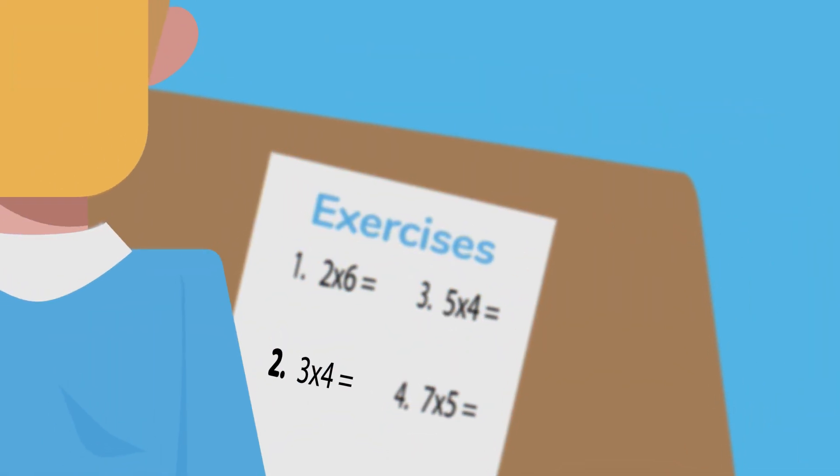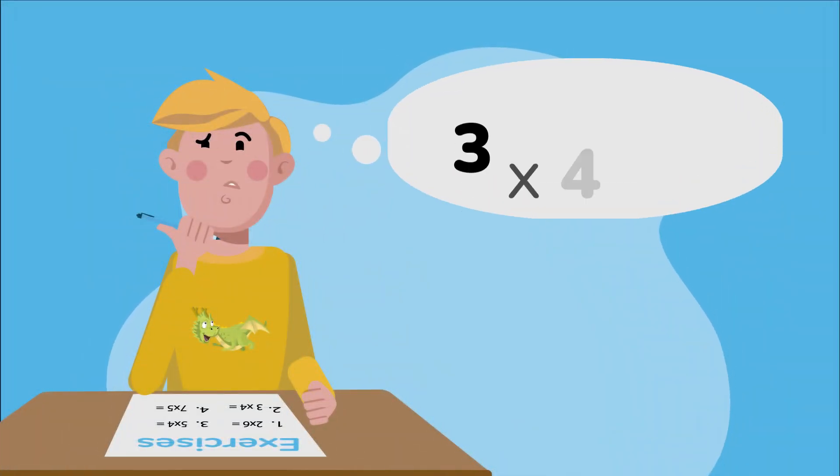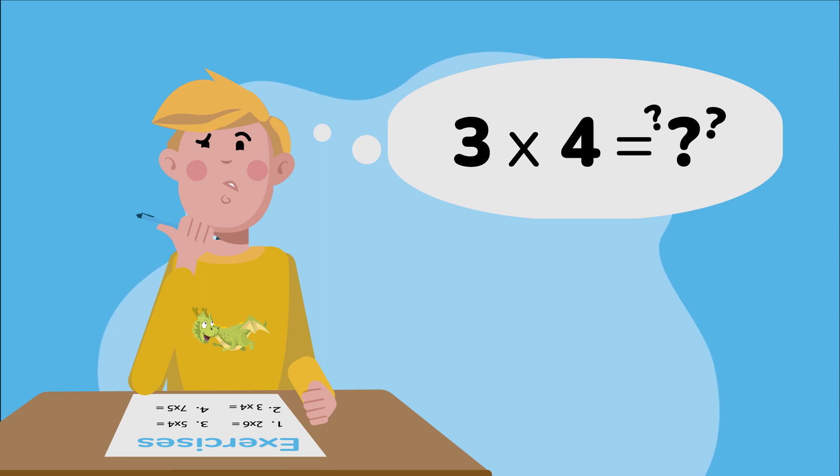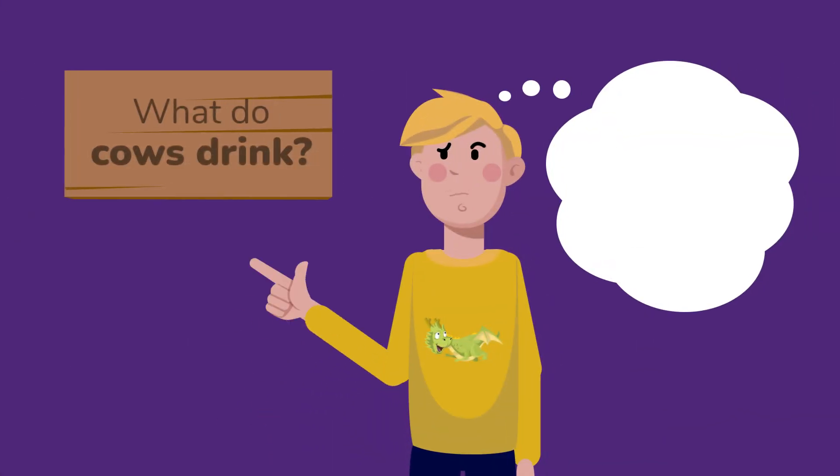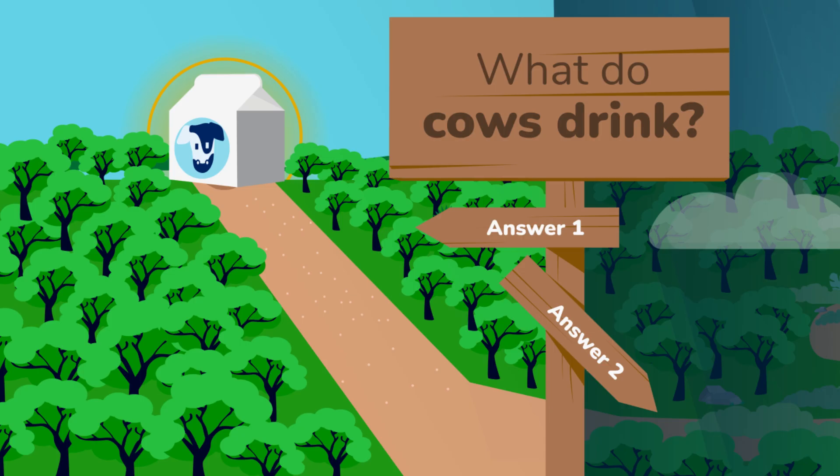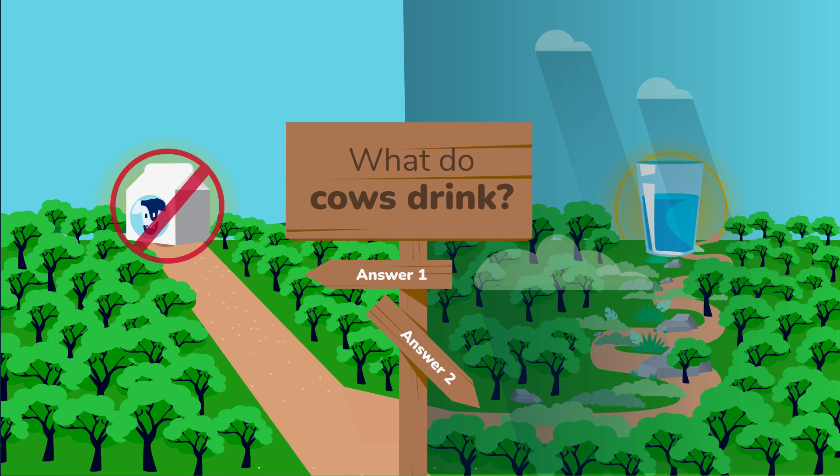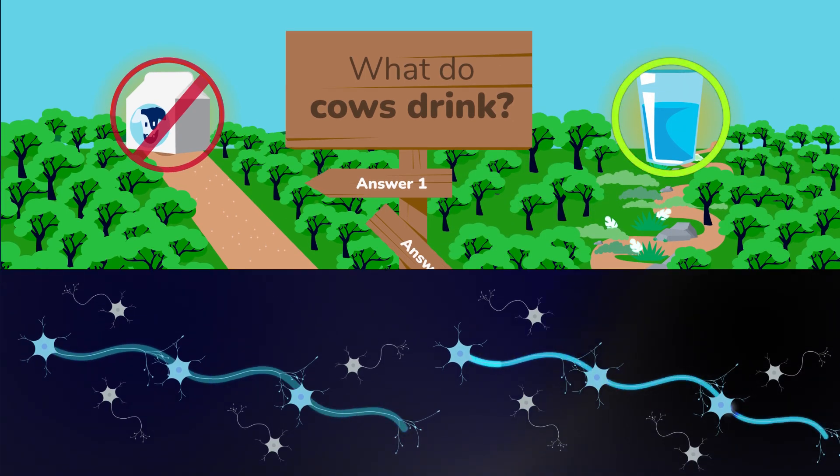Another way to help your brain change is to make efforts. For example, paying attention to explanations and concentrating on retrieving information from your memory help your brain activate the right connections. Sometimes you may be faced with a trap. You should resist taking that neural trail to avoid falling into the trap. And instead, use another neural trail that requires a little more effort but leads to the correct answer. This allows you to strengthen the right neural connections and avoid falling into the trap next time.